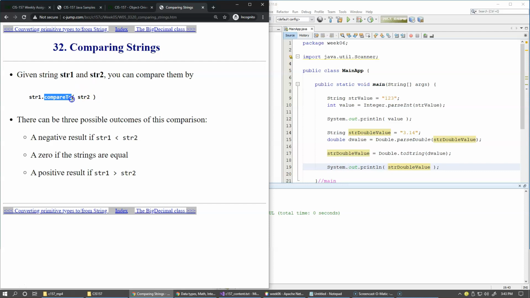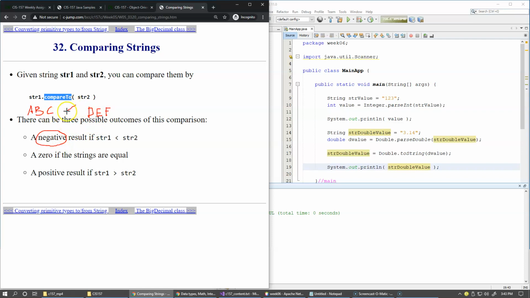We can compare the strings this way as opposed to using comparison operators like less or greater. compareTo will return a negative result if, for example, this string contains text something like A, B, C, and this string contains text such as D, E, F. Alphabetically, A, B, C, like in the index part of your textbook, would appear earlier than D, E, F. So compareTo will return a negative result when this is the case.